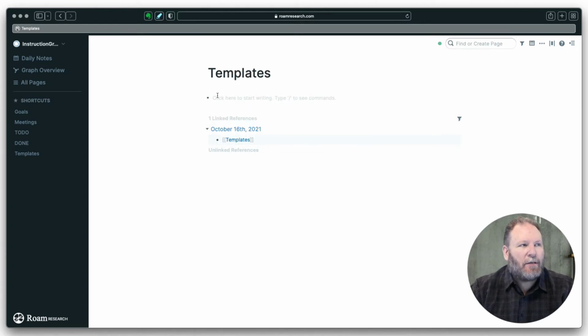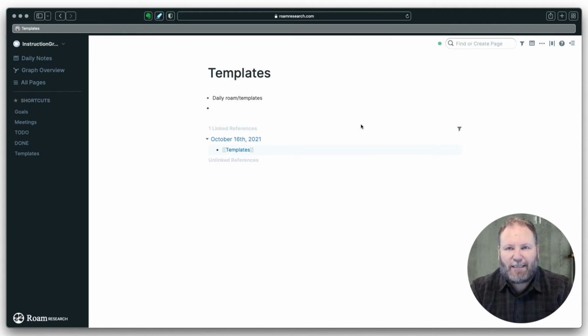Now from here, I'm going to want to create my first template. And so what you want to do is start out with the name of your template. I name mine Daily, and then I'm going to hit space, and I'm going to hit Roam/templates. Okay, and then I'm going to hit enter. All right, now anything that is a child of this is going to become a template.